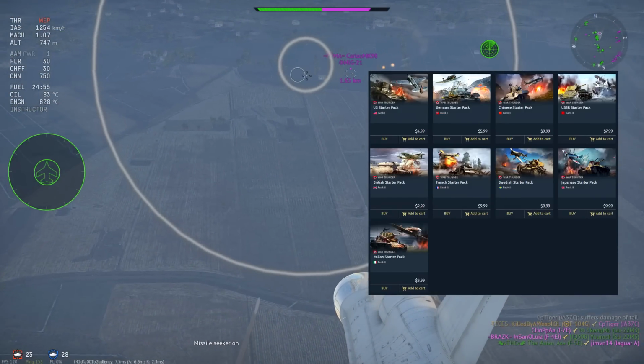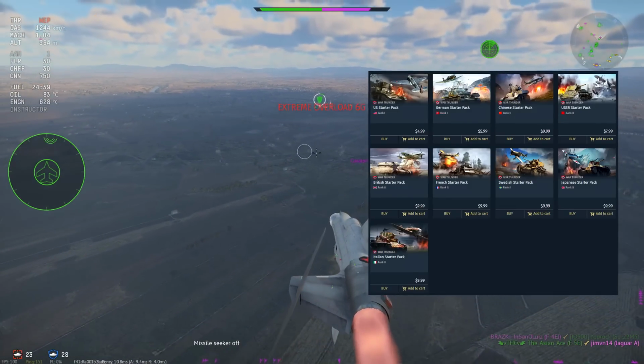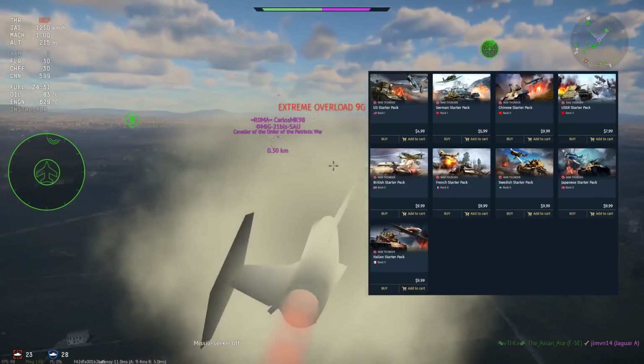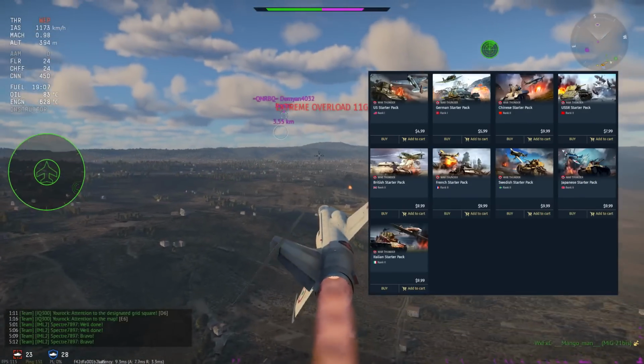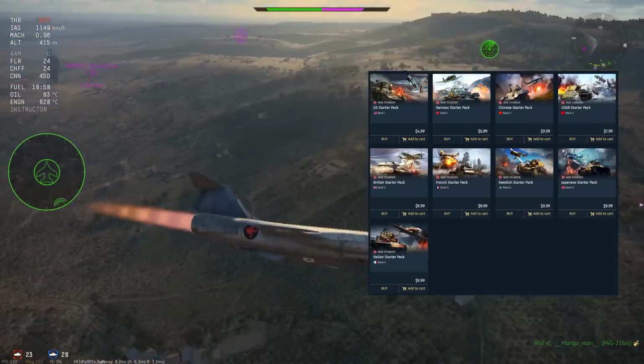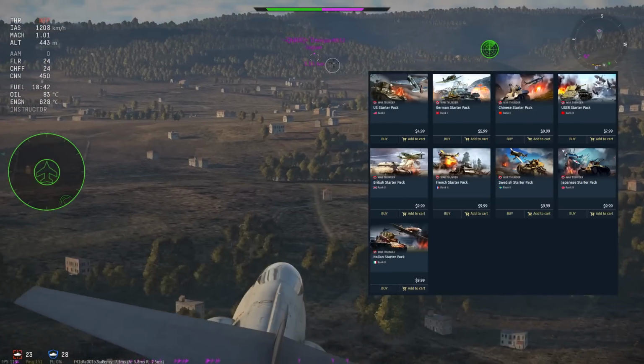The only starter packs which I'd say are not very good are the Italian one with the M14/41 and also the Swedish one with the Fokker D.XXI. Those are probably the weakest out of them. The US starter pack isn't the best either, but it's also the cheapest, so that makes the most sense. All of the other starter packs are fantastic.